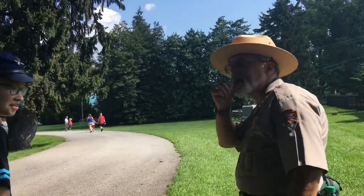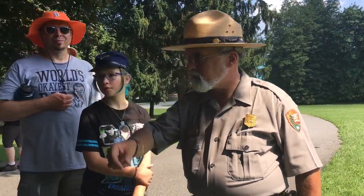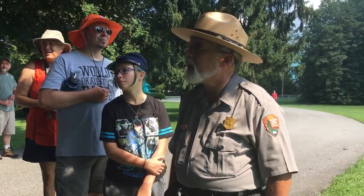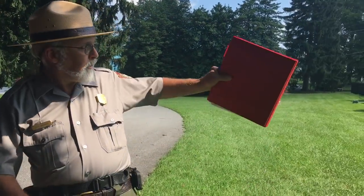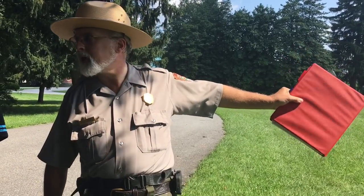So I have a question. Yes. So this placement up here is right on the top of the hill. And you were talking a little bit ago about not putting guns right on the top. Sure. They would probably have been halfway down the slope about where the parking pad is.